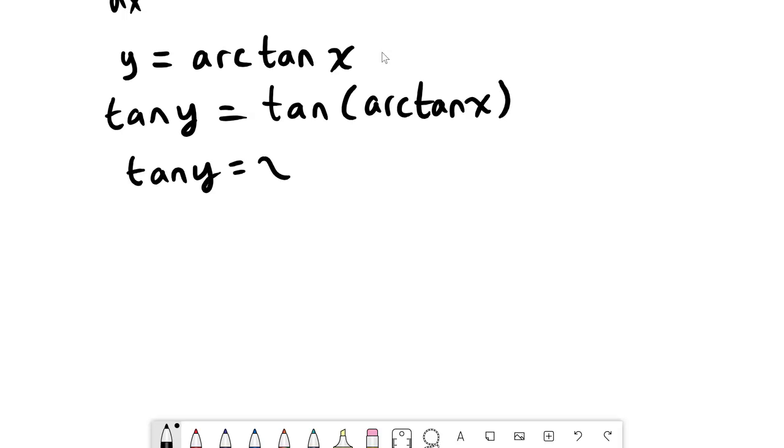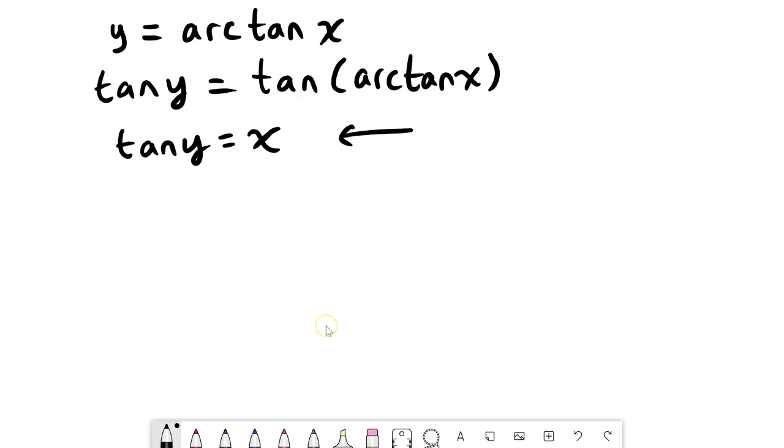So I'm going to make this statement right here. Tan y equals x. And this step is the important part, because we made a statement here of what x is equal to, so we can always convert back when we need to. That was the same theme in arcsine, right? We made this statement and we ended up using it later. Now back to the problem. We differentiate both sides with respect to x. This is the implicit differentiation.